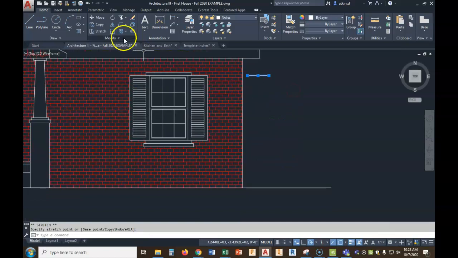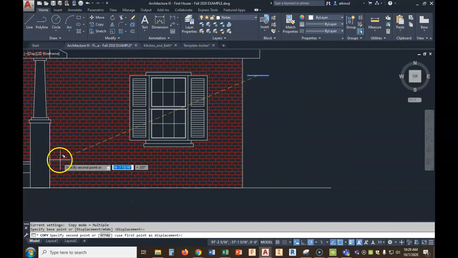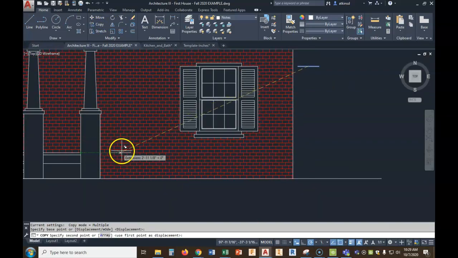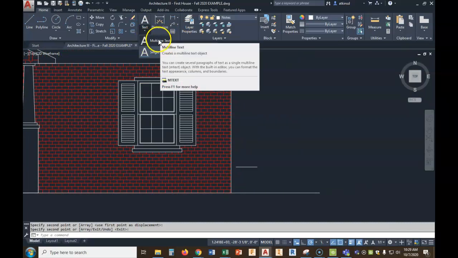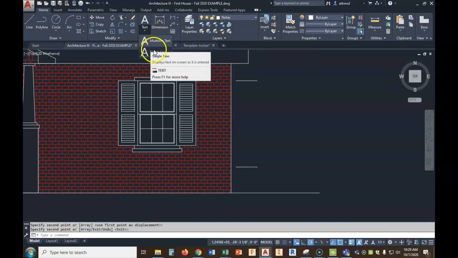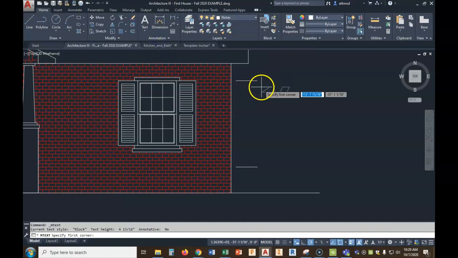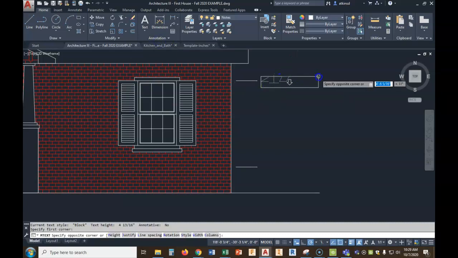Okay. And then while I've got that highlighted, I'm going to say copy. I'll grab it from its midpoint. I'm going to come down. I'm going to hover over that point. I'm going to drag across and drop it in place. So what I've got now, I can add a note. And if you notice, I'm going to do something different here. If you use multi-line text instead of single line, which I am a huge supporter of single line text, multi-line text gives you the option of being able to put in a lot more information.